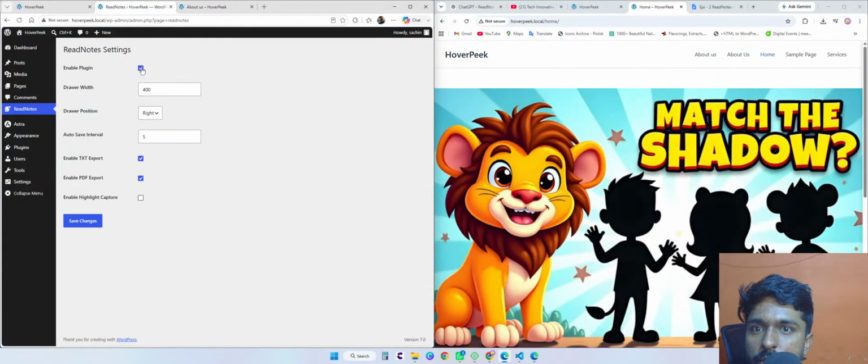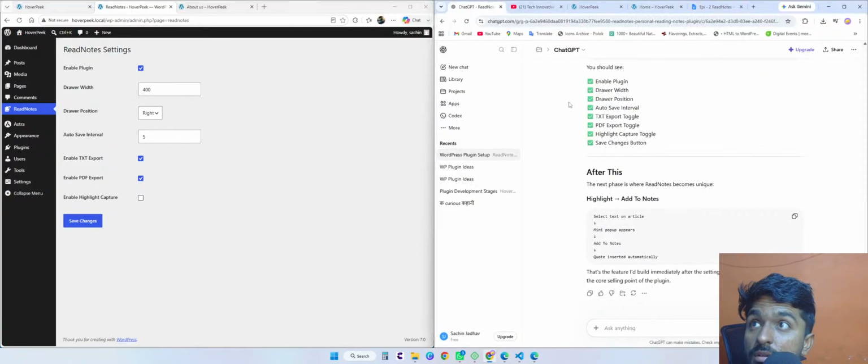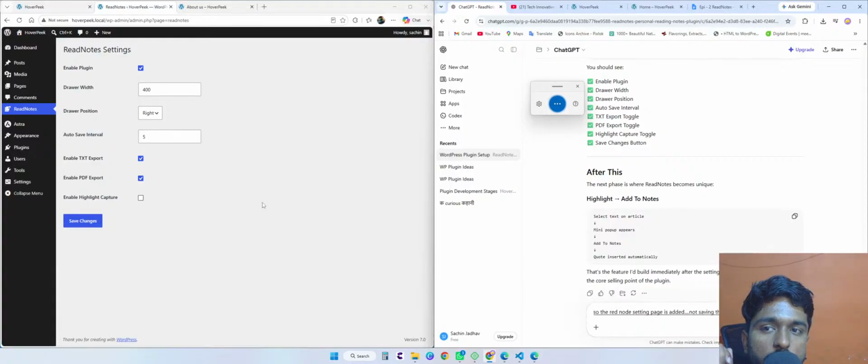Now let's just come back here. It is still enabled, right? The changes are not saving, right? So I'll have to give some things to him. Okay, so I will give two problems, right? The read notes setting page is added, but it is not working, or it is not saving the options. And the second thing, whenever I am exporting to PDF or TXT, it is not giving the correct page title, time, and the bar. So it is not dynamic. It gives only one text, even if I change the page on the website as well.